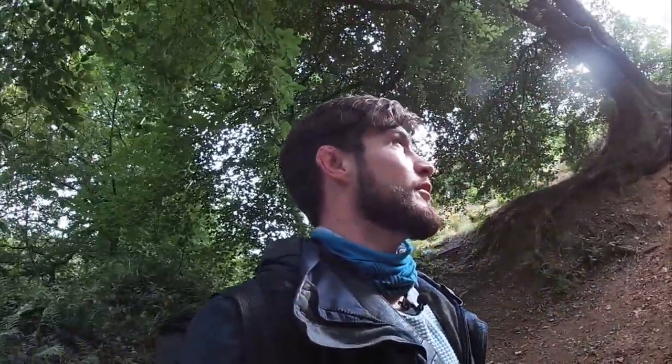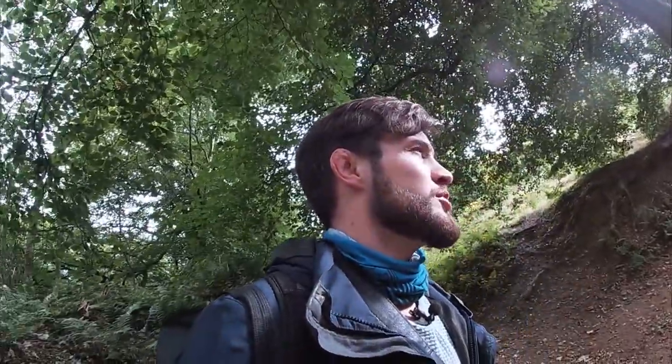Good dog. And so I'm basically just looking for a nice spot to paint, and I haven't been in the countryside since before lockdown, so I really just miss being inside a forest, surrounded by nature, and that's what I'm looking for, just an interior of a forest, and I want to have the light shining through the trees. I have a rough idea of what I want to paint, so I'm just trying to find a good spot.